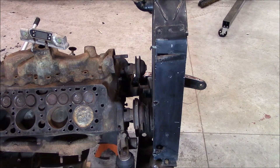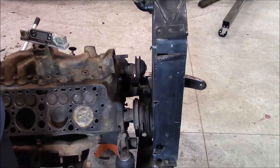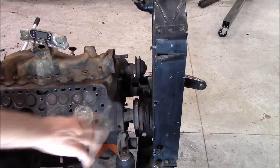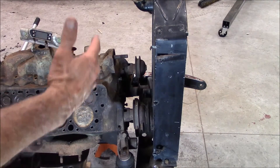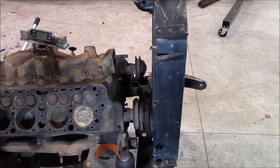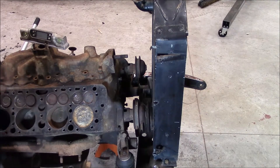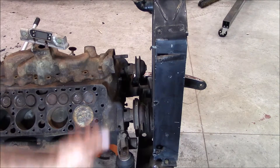On to the next challenge. Got my radiator installed in the position it's going to be — it's pretty thick. It's a Walker radiator from a Model A, a real nice radiator, got a great deal on it. The A's intake is so close up front, it's a tight fit and hard to run a mechanical fan, but I really want to run one, so I'm trying to figure out just how to do that.